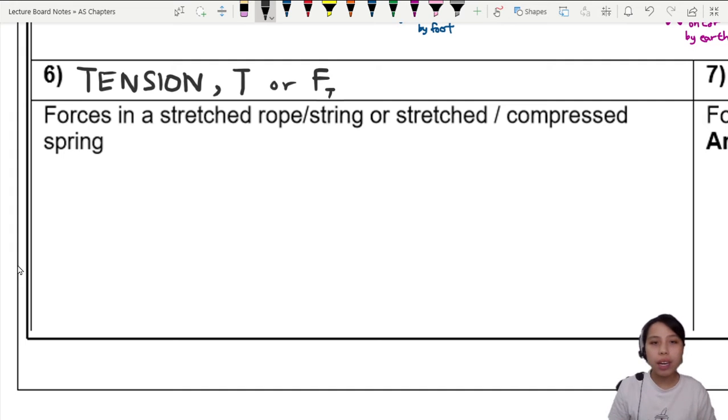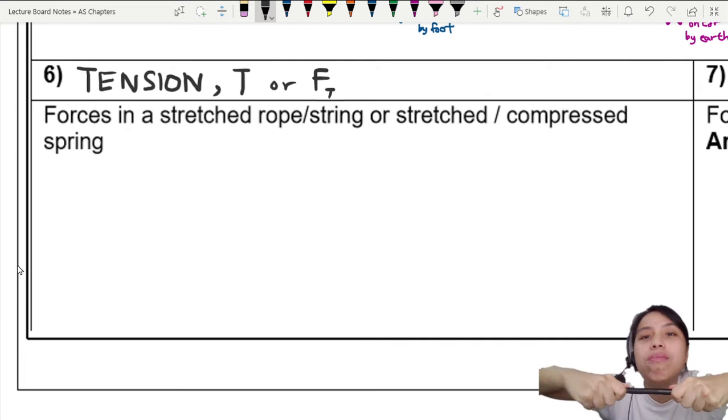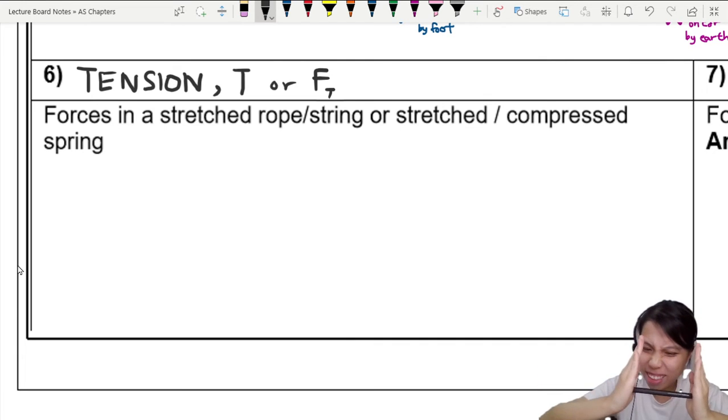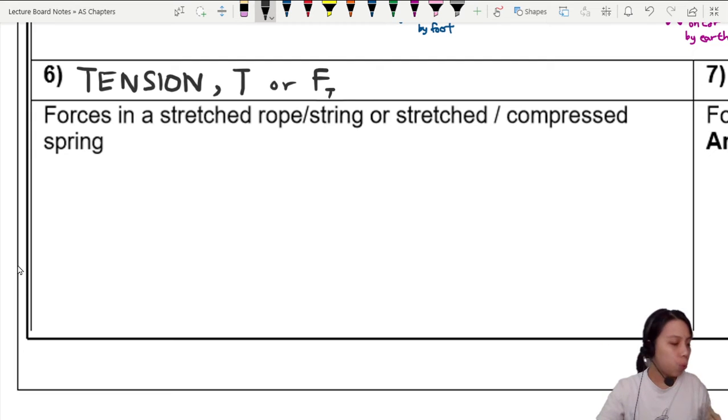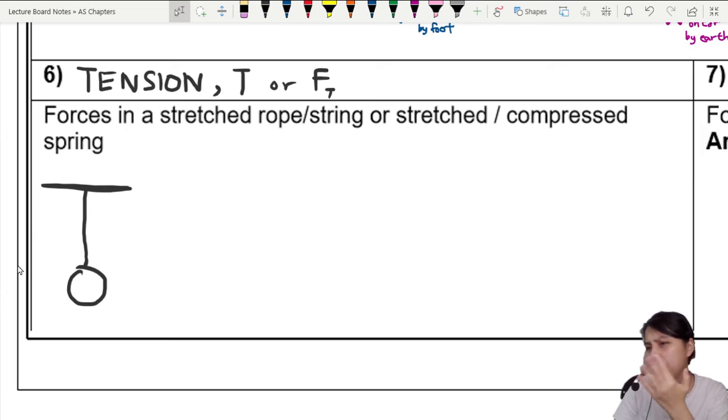So these forces appear when you have a rope, a rod, a string, such as a pencil, that is stretched or compressed. I'm trying to break the thing. Okay, so we have seen this in hanging objects, where you have a pendulum or some heavy mass hanging there. Where would you draw the tension force?